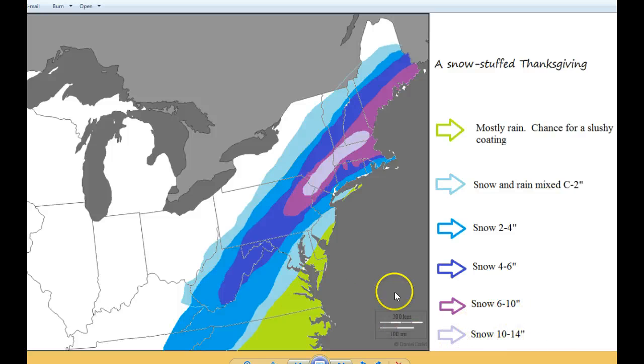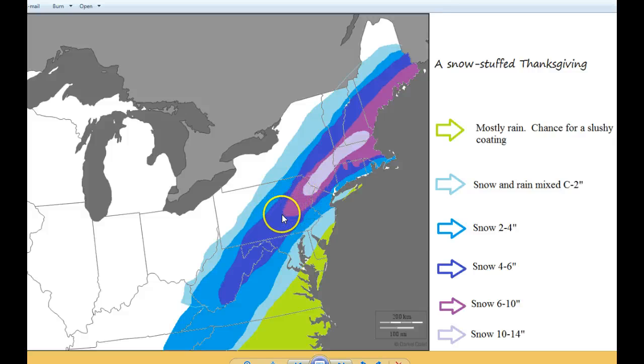But let me just say there are going to be zones of convective activity. There will be a convective band, a deformation band that's going to form. And somewhere, I think the most likely area is probably somewhere in here. And there are going to be surprises with that. So don't be surprised if the majority of this area has 4 to 6, but there's a couple of spots that get some thunder snow, and you're seeing 7, 8, 9, 10 inches of snow out of this. So that's certainly not out of the question.